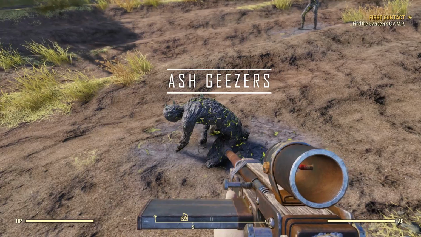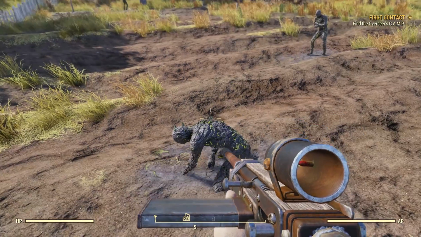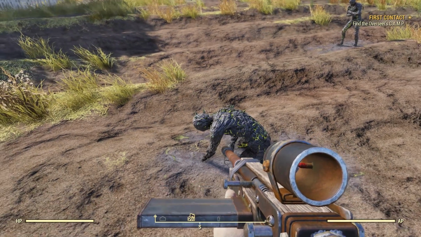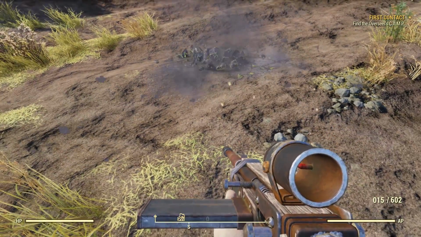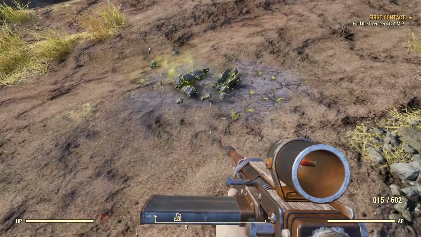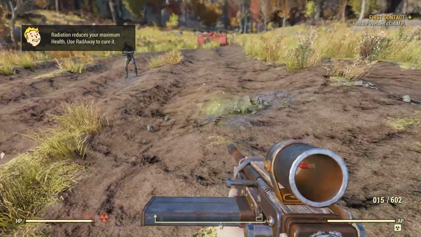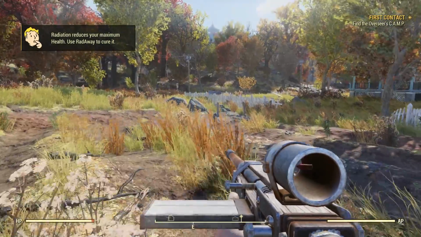If it says 10%, then you're probably not. So these guys are, I've called them Ash Geezers. I think they're people who were caught up in nuclear blasts and they've just turned straight into ash. You can click on them, or press E for search, and they collapse. Now that's radioactive, and you can search them, but I've never found anything on them ever.